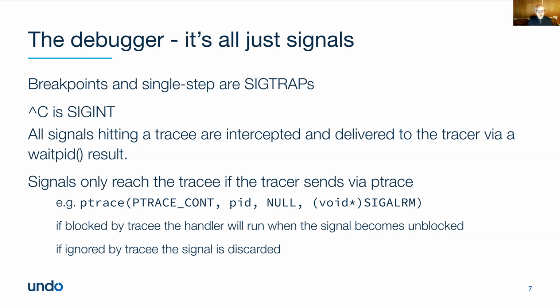And it's all signals, right? The only way, when you type continue at GDB and it runs the inferior, resumes the inferior, the only way you're going to get back to that GDB prompt is when the inferior receives a signal, or if it terminates. So when it hits a breakpoint, actually, that's a SIGTRAP. The process will get a SIGTRAP, except the process doesn't get the SIGTRAP. The tracer sees the SIGTRAP.